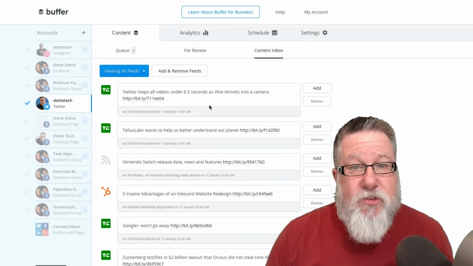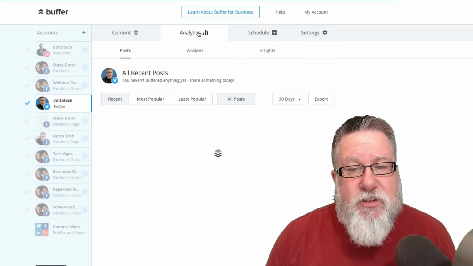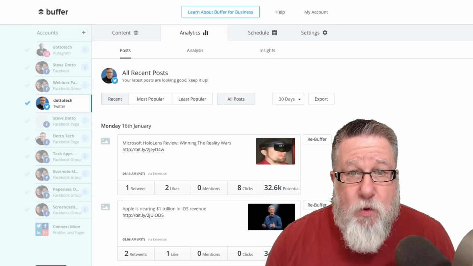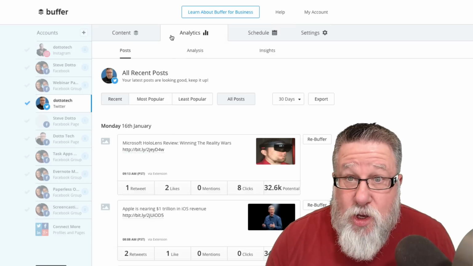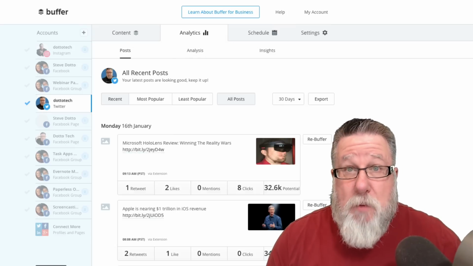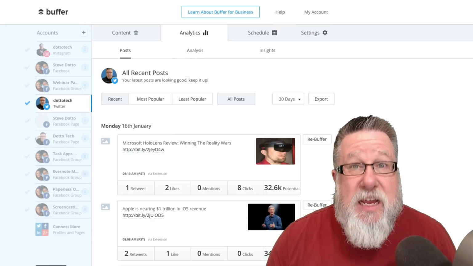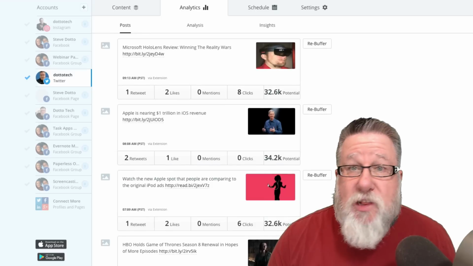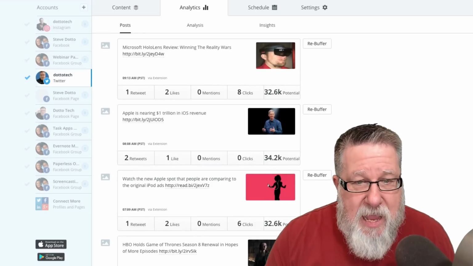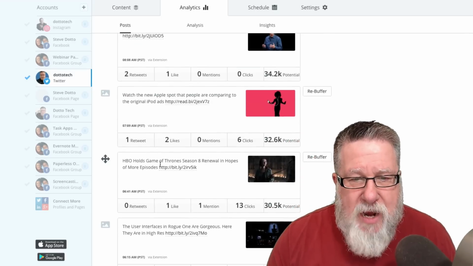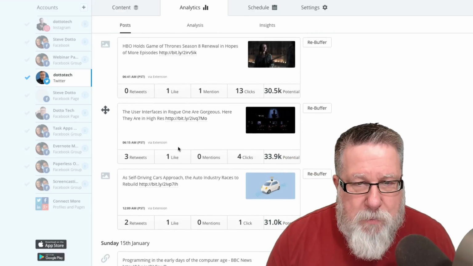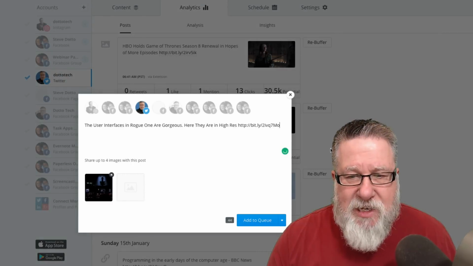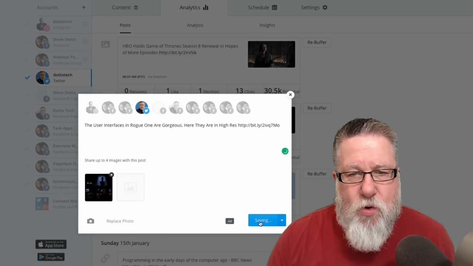The third way that I use it is it actually goes and measures the analytics, how popular all of the posts that I put forward are. And what I can do then is, after I've queued up those two styles of posts coming from research and from feeds that are coming in to me, I go through and see exactly how well different posts that I've posted over the last 24 or 48 hours are performing. And I can see how many times they're retweeted and how popular they are. And if I find something that's a little bit more popular, like here there's something about Rogue One, I can rebuffer that, which basically takes that and throws it right back in the queue ready to go.